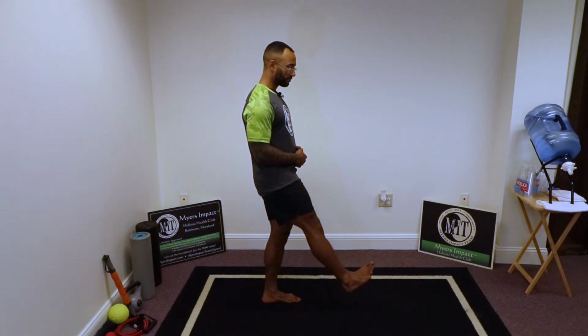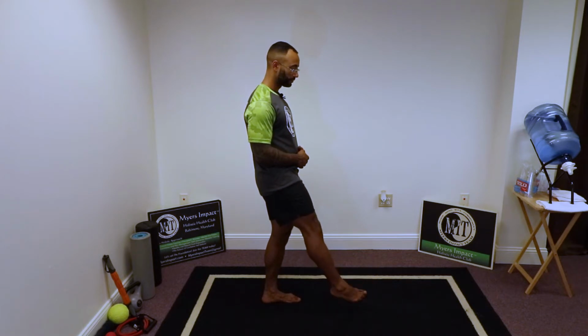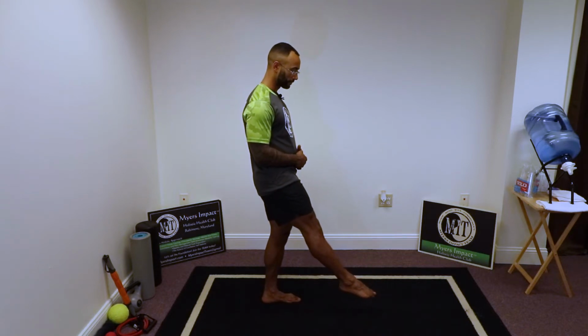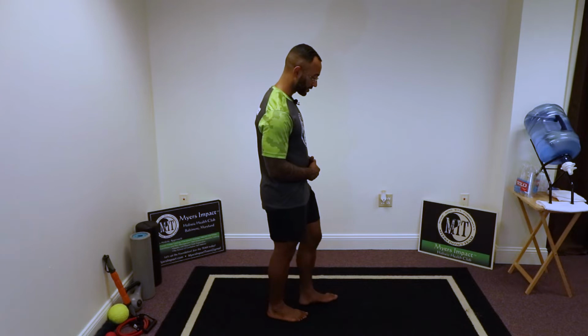Now I'm going to do 3 really big circles in one direction, and 3 big circles in the opposite direction. Bring the toes up, flex that ankle, and then push down. Great. Let's do the same thing for the other side.